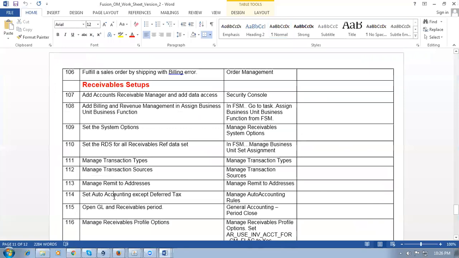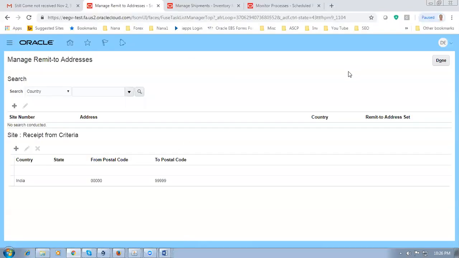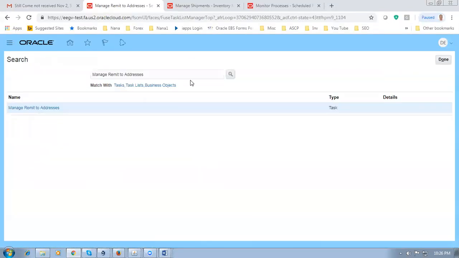So this is done, fine, go there. Now, auto accounting is a very important one. We have to go there and set up all these things. Take care of it now. We have to do it for everyone. I asked my financial guy, hey, sir, you have to do it. Even if you don't do it for one, it will not work properly at all.